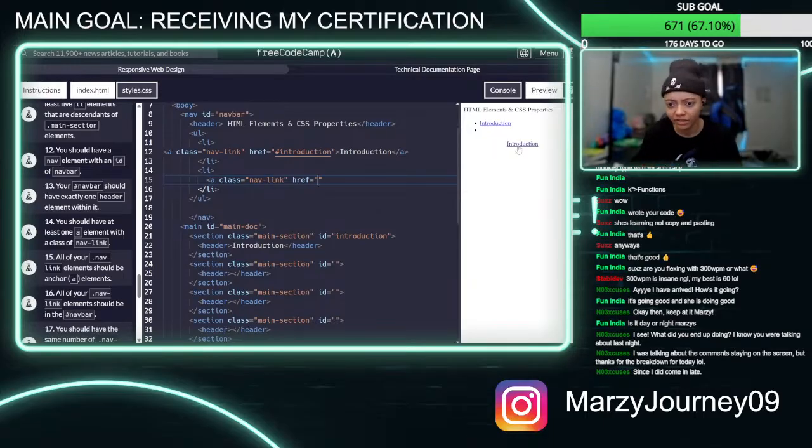Wait, why is that all of a sudden linked? Oh, because I didn't close this. That's weird. Okay, so let's do that. Now we are going to put in this one, which I'm not too positive about yet because they did an introduction and then they got into it. So with HTML, I shouldn't do what you should already know because I feel like I'm assuming this is going to be like an introduction type of thing.